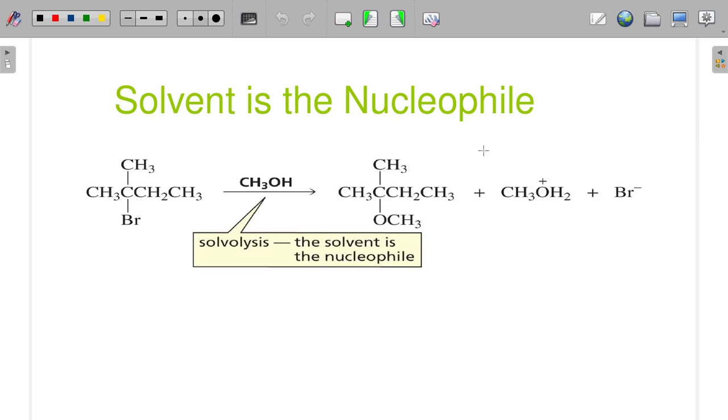We are also going to see solvent effects are mostly ignored here because our solvent is going to be a nucleophile. So because of that, we choose to use the solvent that is the nucleophile we want to react with. So if I want to put an OCH3 onto this, I use CH3OH. I use an alcohol based on that. But technically speaking, on all SN1s, your solvent is always the nucleophile. We're going to introduce this word, solvolysis, which basically means solvent is the nucleophile.